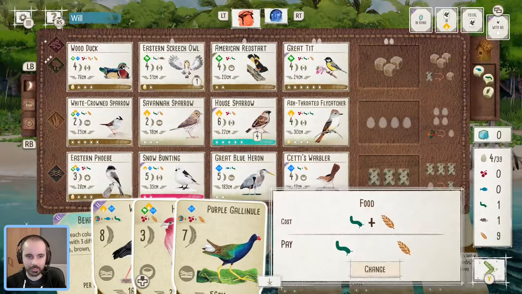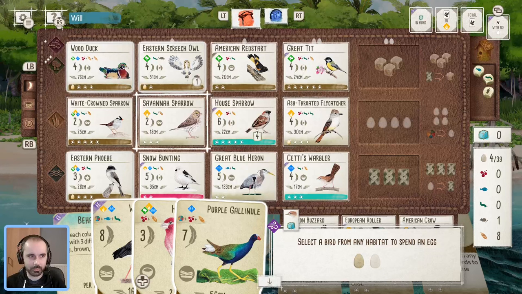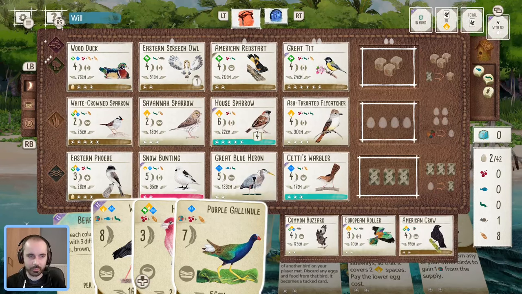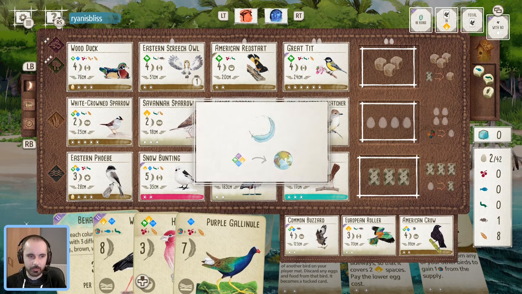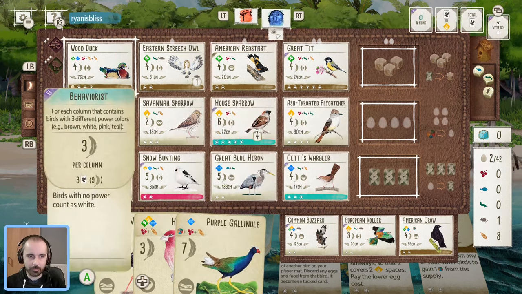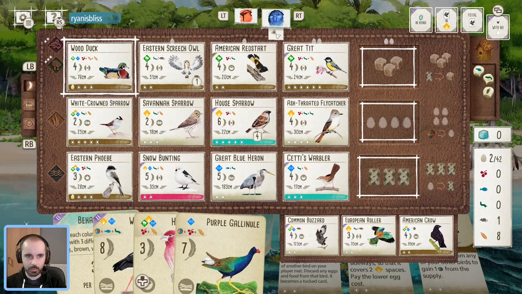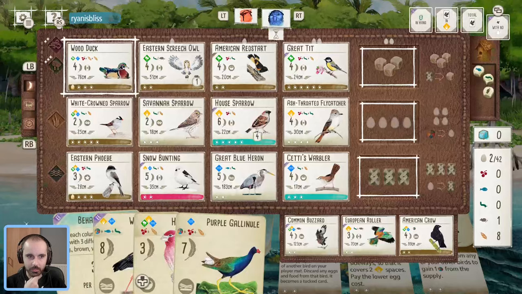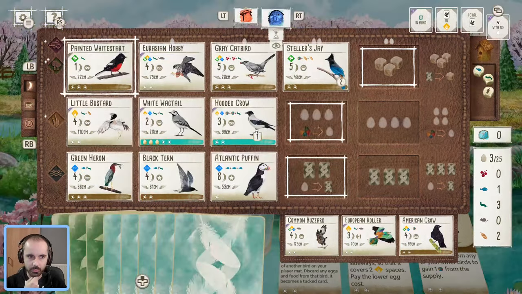I feel like I've said that line many, many times in this game, but yeah, we do get this double play in and lovely, lovely, lovely 9-point behaviorist. So we'll definitely take that. I'm not going to look at the score, partly because I don't want to see how low it is, but partly because I want to keep it a little bit in suspense as we go into the final scores. But yeah, we have got our 11 birds down, so we'll see.